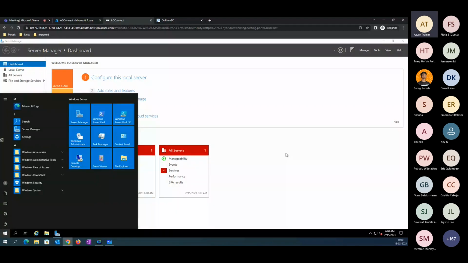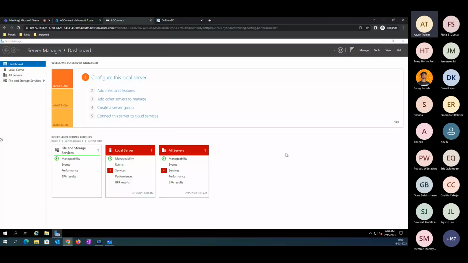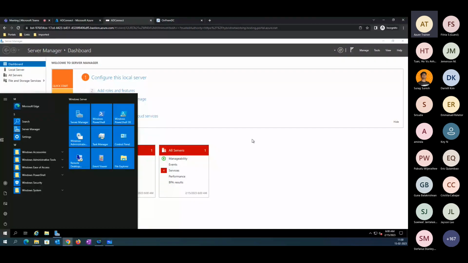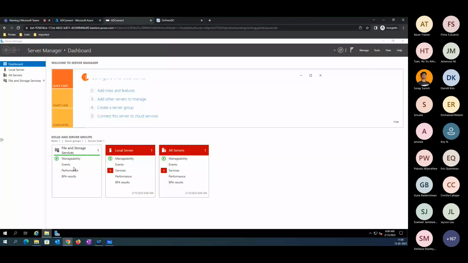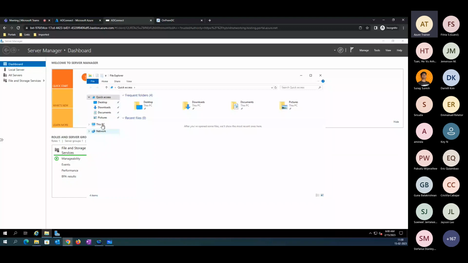Let me go and add this to the domain here. Right now, let me go to my computer. Let me add the server as part of the domain here.